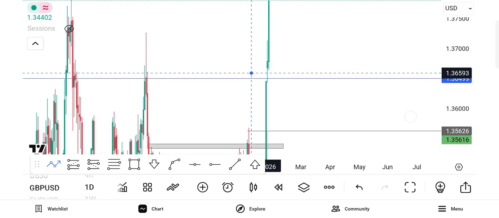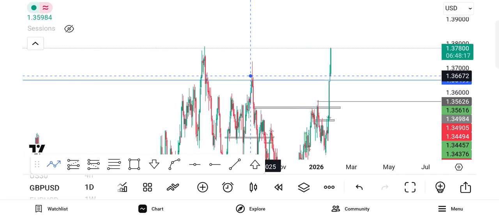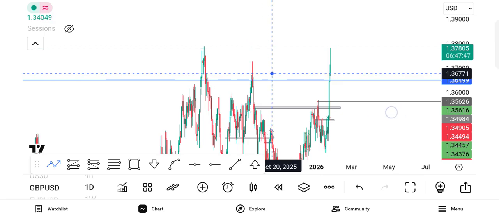Let me go to the daily time frame so you can see it very well. It makes use of this zone here. This is a resistance, and remember, support and resistance are not a specific line. They are zones, they are areas. If you plot a zone like a support or a resistance, price can dip into your support, or can just touch the peak and react from it, or can dip really deep into it and then react from it. So remember, support and resistance are zones.